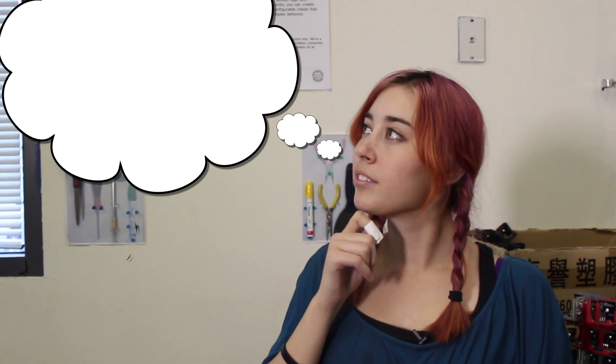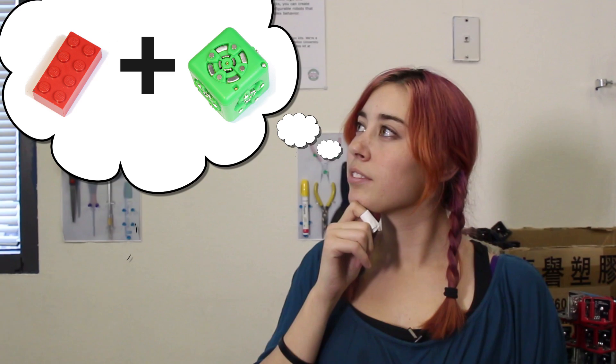I've been working on Kubelet since 2006, when it was just an academic research project. I must have heard this question a hundred times: why can't Legos and Kubelets connect? The answer isn't really satisfying — we changed the design around a few times, we screwed up making injection molds and couldn't get the perfect feel that we wanted, and we just let the project slide a little bit. But today I'm happy to announce the new Kubelet brick adapter.